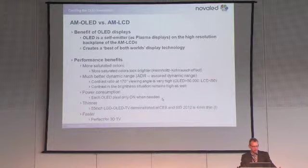So the performance benefits are, you can expect more saturated color because you create the colors directly. More saturated colors also lead, interestingly, to higher perceived brightness by the Helmholtz-Kohlrausch effect. An OLED display with 200 candela per square meter screen brightness seems to be brighter than a 250, 300 candela per square meter LCD just because of more saturated color. You have a much better dynamic range. Now we have a problem with the measurement of contrast of today's LCDs. The LCDs that you buy today in stores have a 170-degree contrast ratio. You think, well, I don't sit 85 degrees off axis to my LCD, so how can it be better than this?